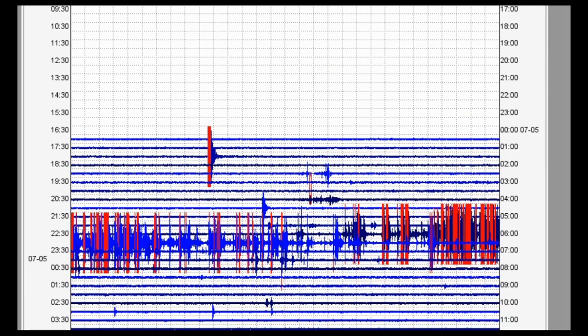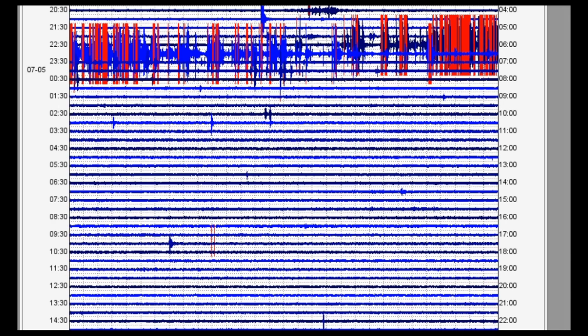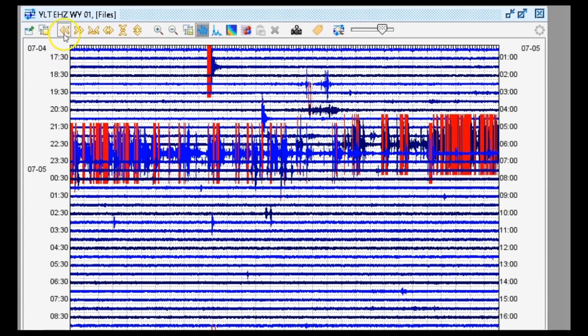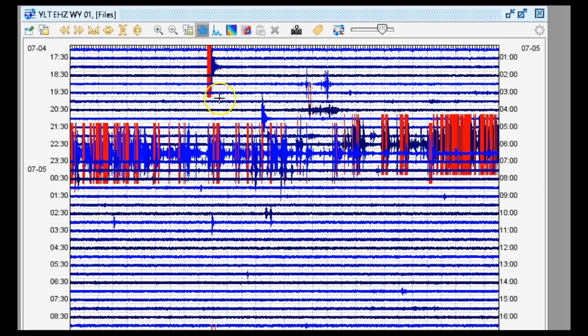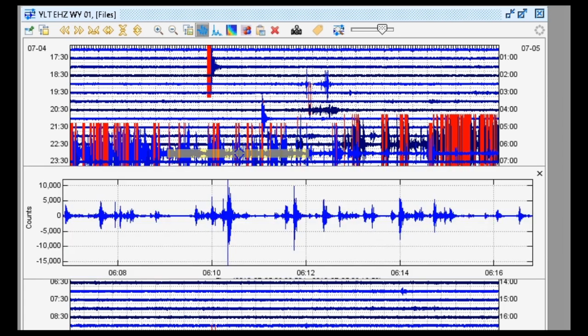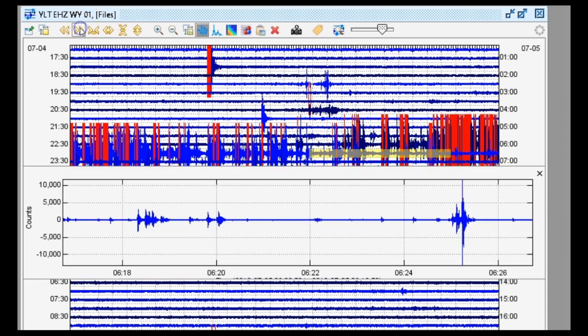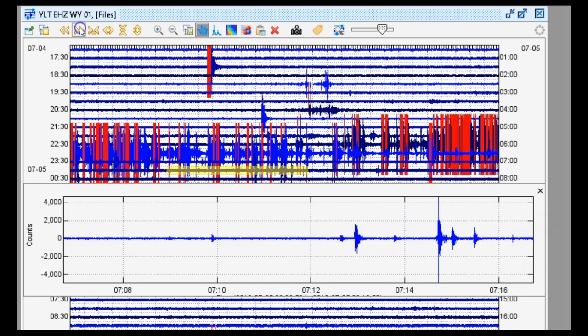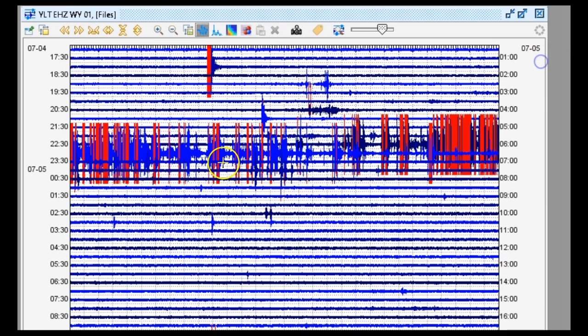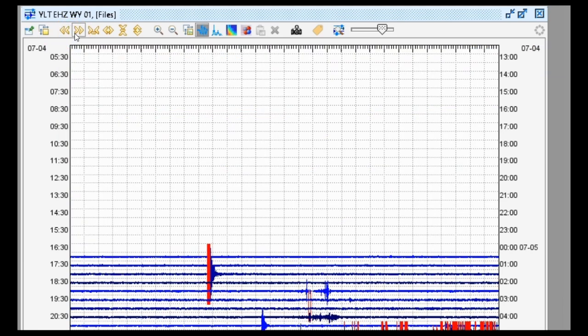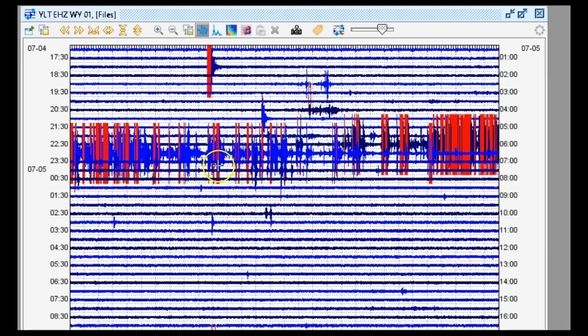Okay, so next we do see, let me go back. Whoops. Right here we have the arrows. Notice we have the backward arrow. Scroll backwards in time. Scroll forwards in time. That's easy, obviously. But it can also be used with this. You can scroll forward in time with this. And it will keep scrolling forward until the data stops. And you have to press X again to make sure that it scrolls forward and backwards for the helicorder.